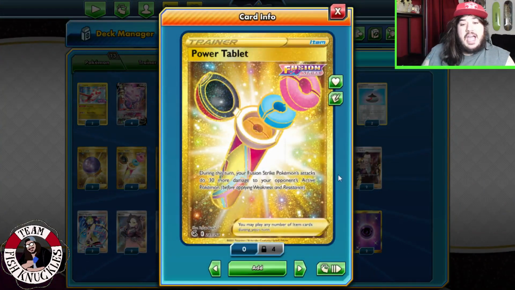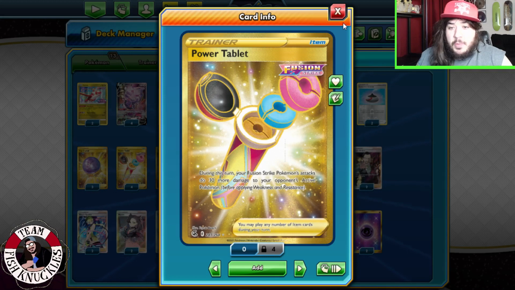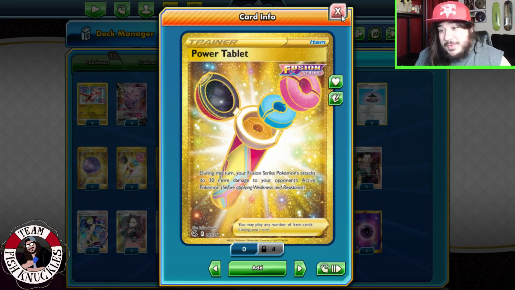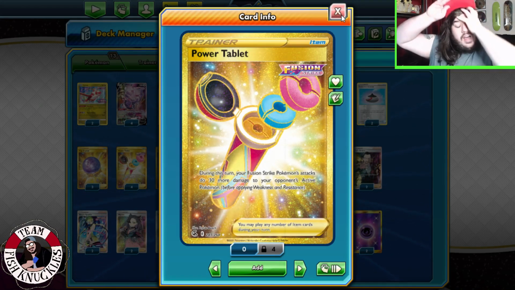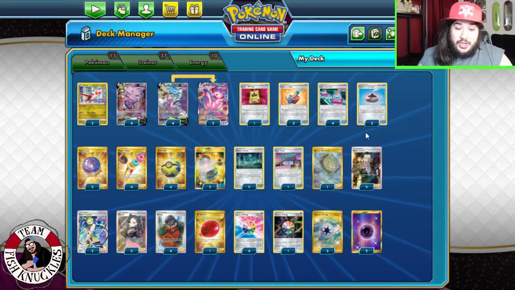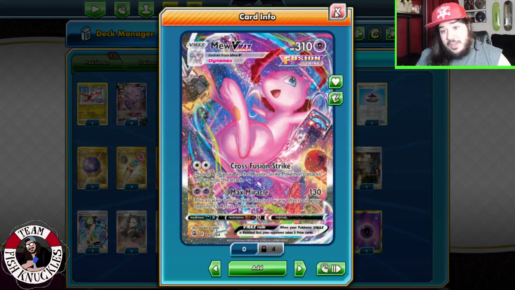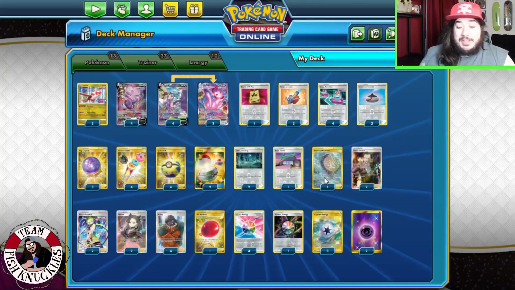There is Power Tablet. Basically, your Fusion Strike attacks do 30 more damage to your opponent's Active Pokemon. It seems very familiar, right? If you're a Lightning fan. But yeah, pretty cool. You can boost the damage up. I mean, you play all 4, you do an additional 120. So like Mew VMAX can knock out a Mew VMAX in 1 turn. That'd be insane to see.